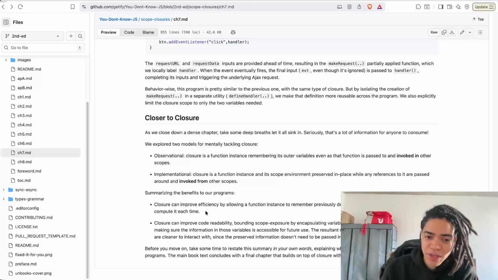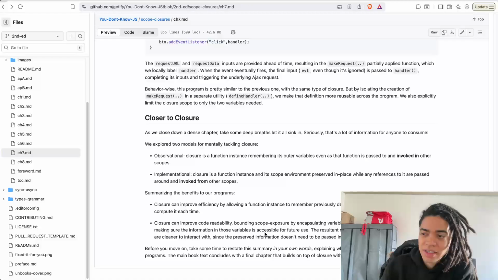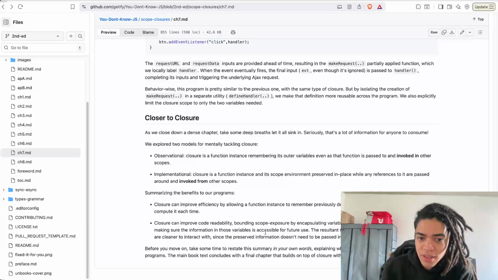The other benefit is that closure can improve code readability and bound scope exposure by encapsulating variables inside of function instances while still making sure the information in those variables is accessible for future use. So anytime somebody invokes these functions with closures, that information will be held for future access.